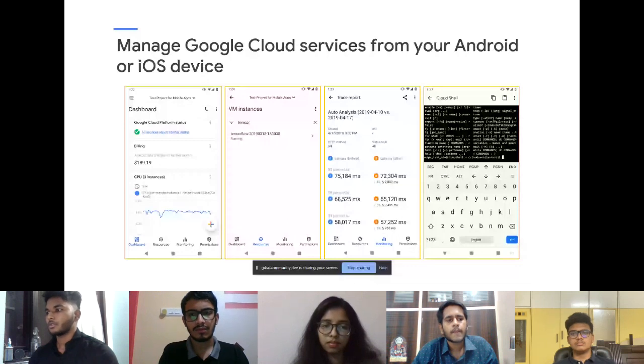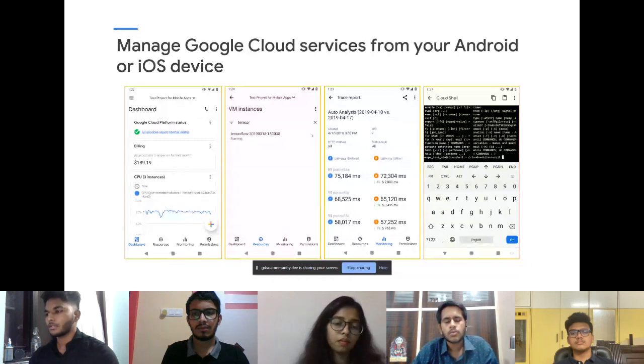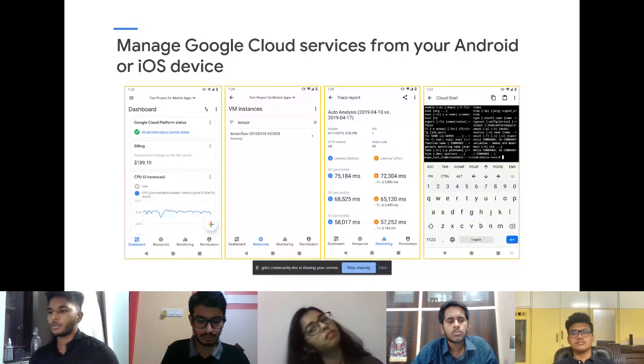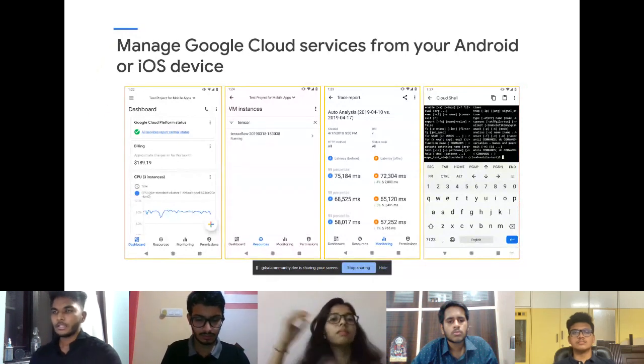You can create your own custom dashboard showing key metrics such as CPU usage, network usage, requests per second, server errors, and more. You can take action to address issues directly from your device, such as rolling back a bad release, stopping or restarting a virtual machine, searching logs, or even connecting to virtual machines via SSH. The monitoring functionality allows you to view and respond to incidents, errors, and logging. If you need to, you can even access Cloud Shell to perform any cloud operations. So, this is about the cloud.